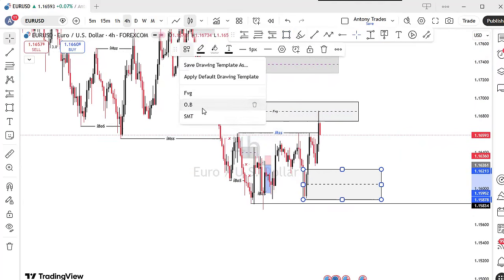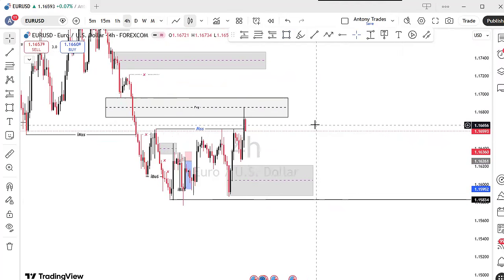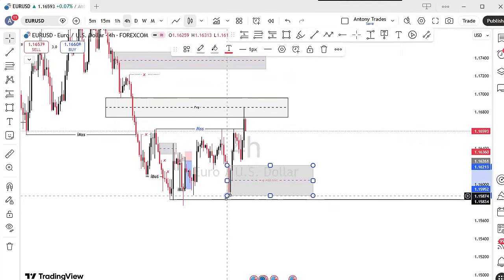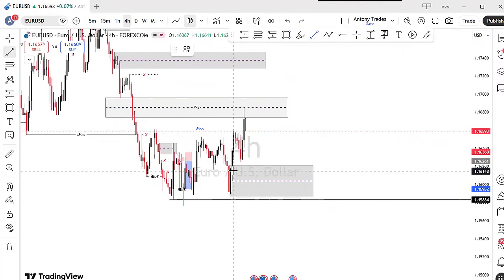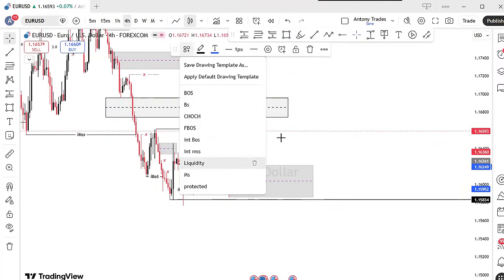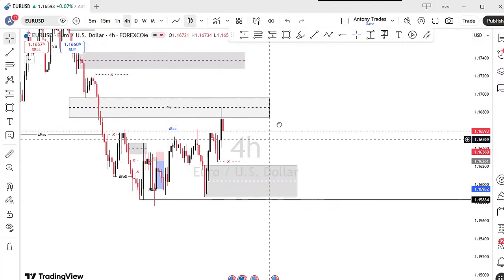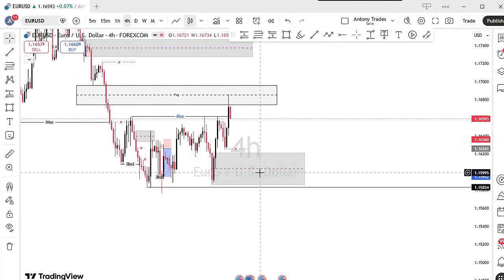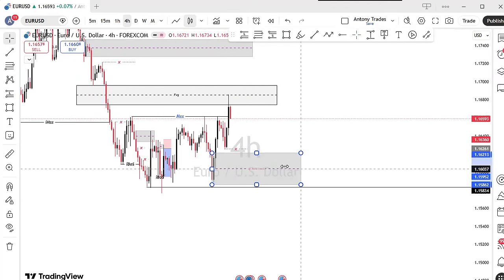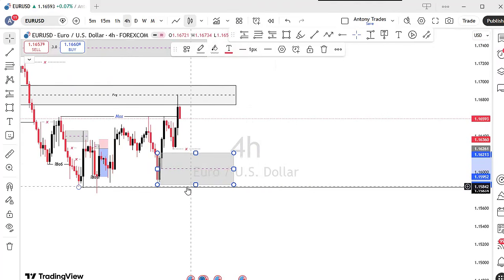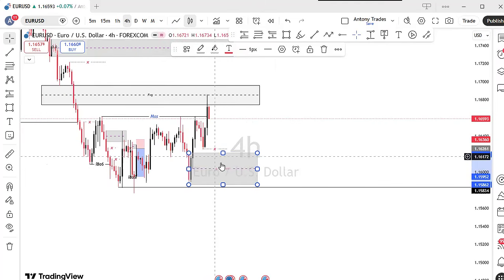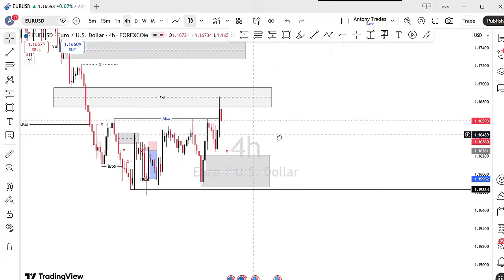We have this order block here, and it's a very good order block, and you can see we have liquidity above it. So we have this liquidity above here. So if you want to look for buys because of this internal change of character, you can look for a very good confirmation from this area, all right, from the 15 minutes time frame. So you watch the market. If the market wants to come to this area, then you watch for a very good confirmation here. If you don't see that confirmation, you don't trade, guys.